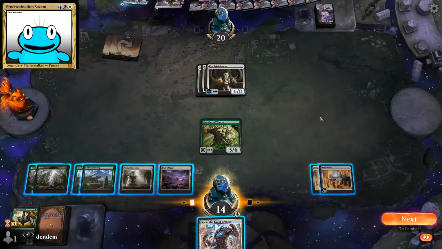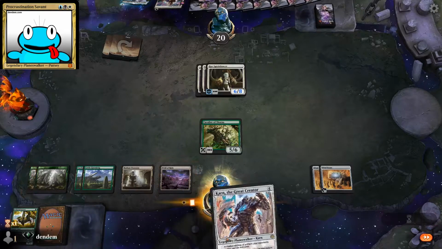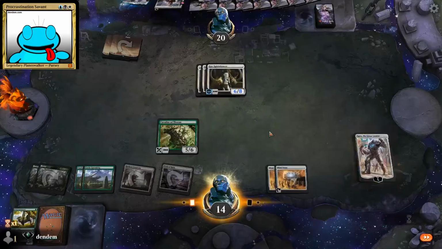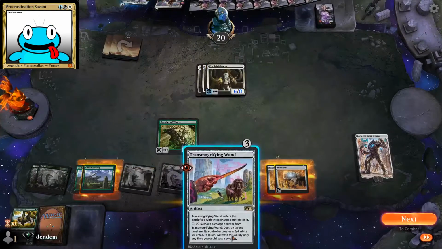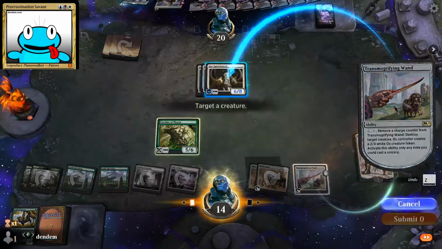Ooh, that's a good one. We just have to decide what we want to wish for. Oh, yeah. They didn't leave up any type of protection, so we can blast it with the wand.